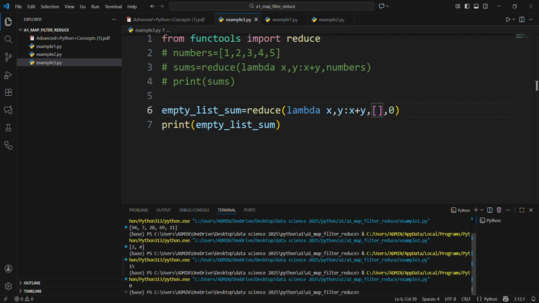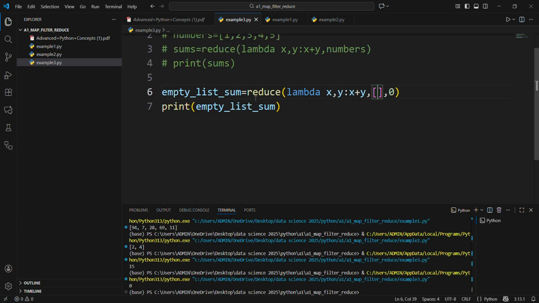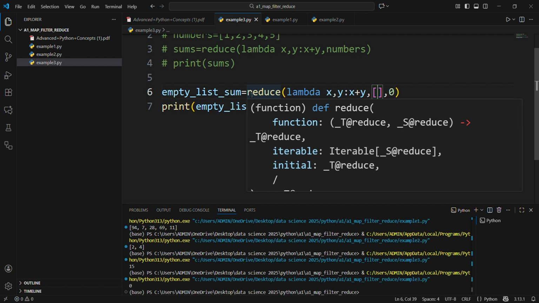Without the initializer, it raises a TypeError, but the initializer helps here and it does not raise any error. There can be an equivalent for loop for this kind of thing, so we can use reduce. They are higher-order functions, that's why they are known as higher-order functions.